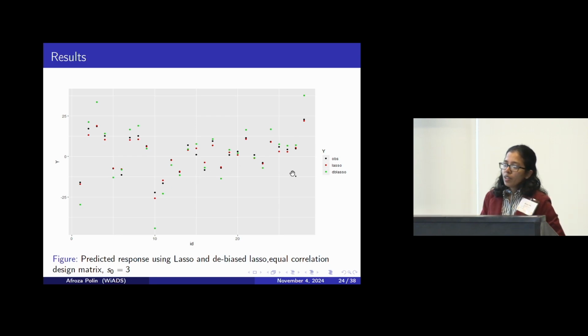So I said lasso is bad. It's not bad. When you do the prediction, the blue dots are the actual, the red represents lasso, and green represents debiased lasso. In most cases you will see that the red one is close to the black one. That means when you do the prediction, lasso does a very good job, but debiased does not.